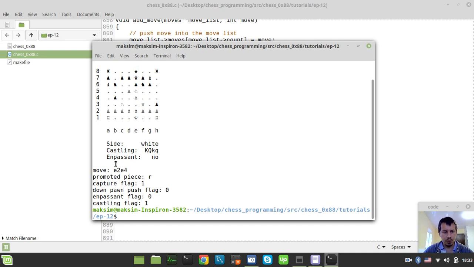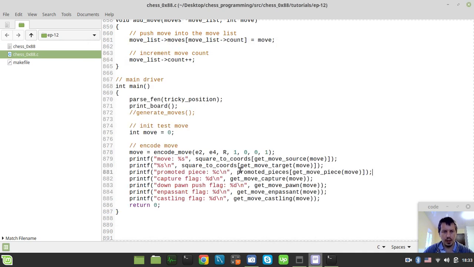Okay, perfect. So we don't need all this stuff really anymore, and we already have our move being generated, which is quite nice basically, but I don't really want to print anything here.